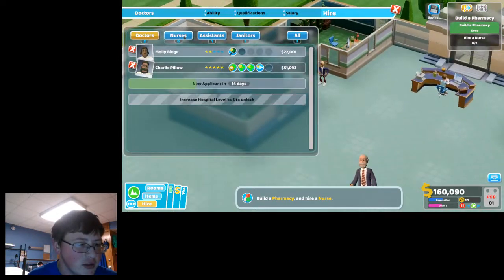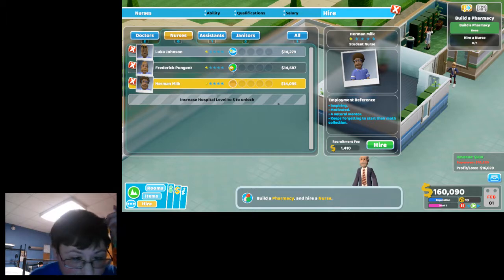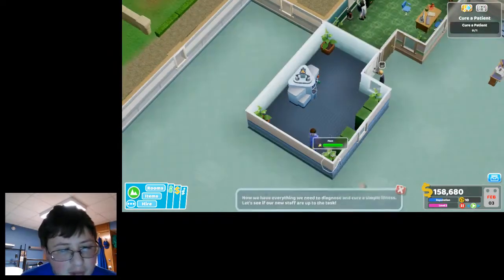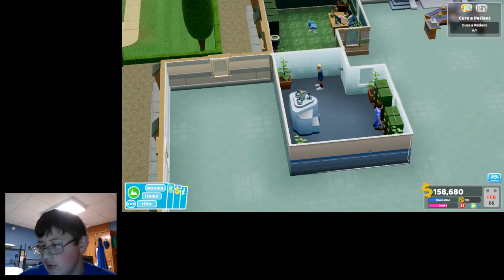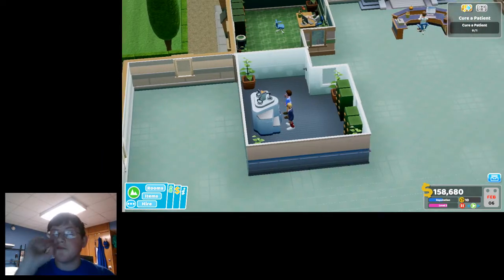Oh, right, we need a nurse. Let's see, who's, let's go with you. You have good traits. You may not be overly qualified for pharmaceuticals, but you're good enough. Frick. Is anybody here? Still no viewers. Alright, now just play the game.